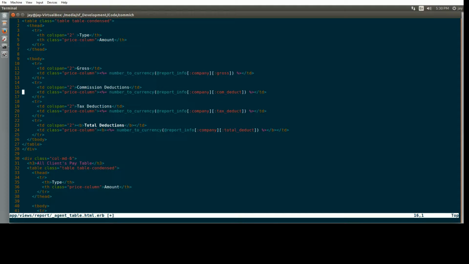Let's see if I can change some of the naming to be specifically for the agent. So we have gross commission deducted tax. I might be able to pass in an agent to, okay, here, so this will be different. This will be agent.